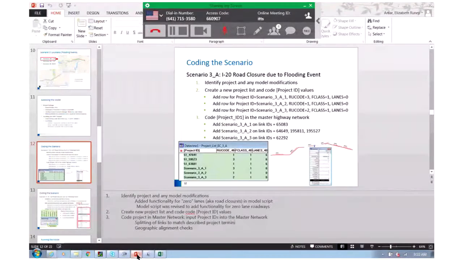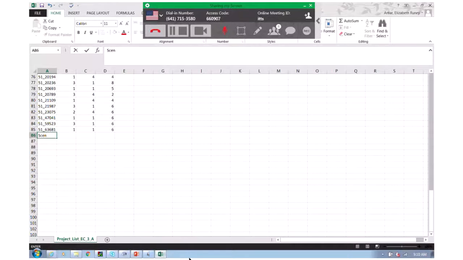So I would just go down here to row 86 and add scenario 3_A_1, and that will be RU code 1, interstate functional class, 0 lanes.